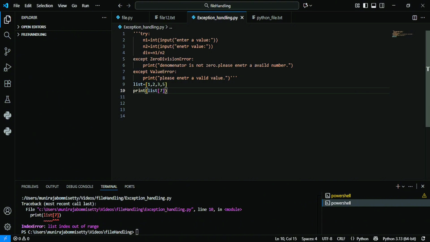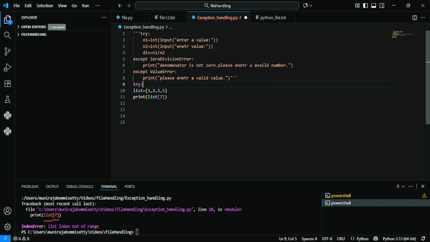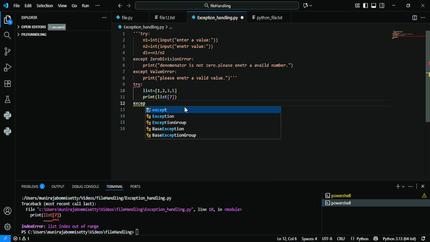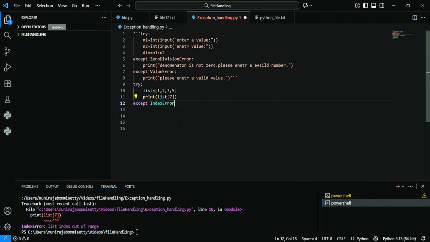How are we going to handle this type of error? For this, use a try block, and then simply use an except block: except IndexError.